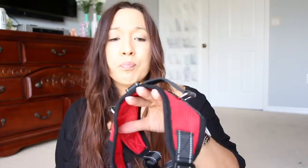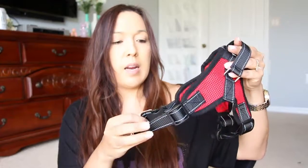The next thing I got is a cute little harness for Digger. My dog is a Dachshund — I never know how to say it, I call him a hot dog. His measurements are a little off because they're really small dogs but their chest is really really big. So a lot of stuff for small dogs doesn't work for him. Based on the measurements I was supposed to get a medium, however this is too big for his chest and it kind of fits towards his belly more. I called the company to see if I can exchange it for a smaller version.